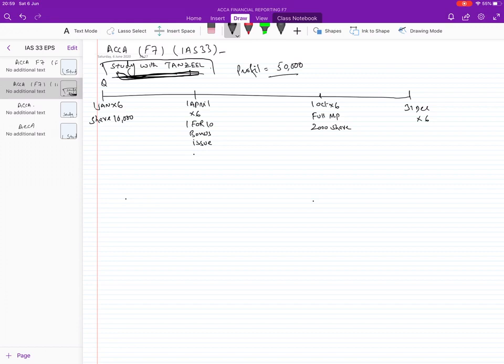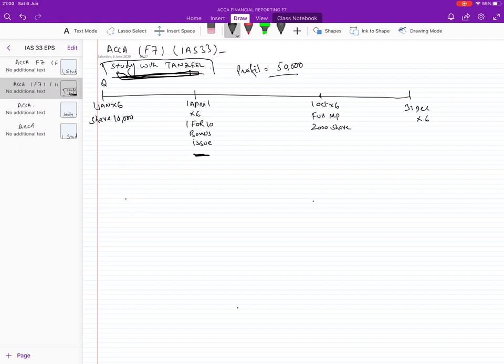So let's do this. I told you already, when you see a question, just keep an eye on the right issue or the bonus issue. If you have any of these two, it means you have to take effect from the very first day. In this question we have a bonus issue, which means the free issue. We need to take effect from that day.